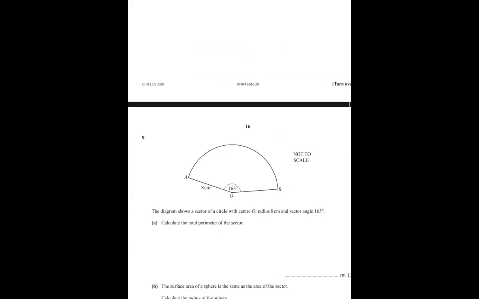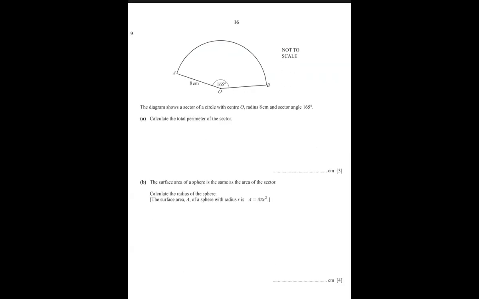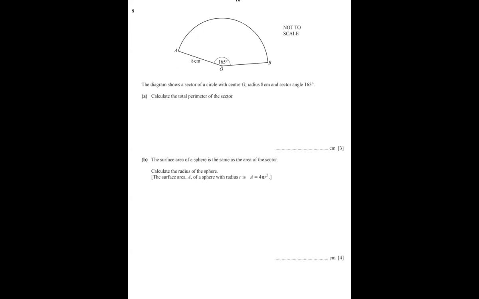Okay, second last question already. Diagram shows a sector of a circle. Okay, this one easy. Calculate the total perimeter. So this perimeter has two portions. One is the arc length. Then a common mistake students will always make is forgetting to add the radii. So you need to add 8 plus 8. Okay, so the perimeter is 165 over 360 times 2 pi r, 2 pi times 8. And then we need to add the radii here and here. So plus 2 times 8. That's it. We just key in our calculator and we will get 39.0.